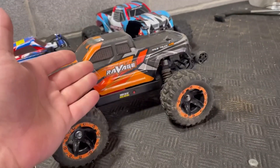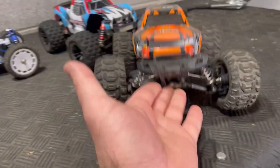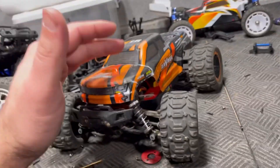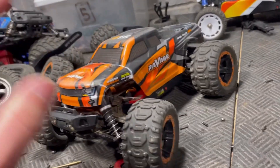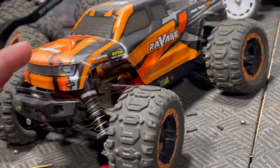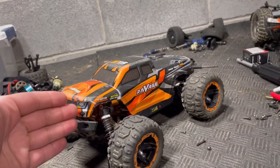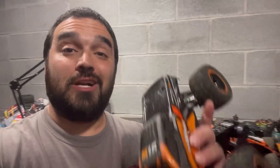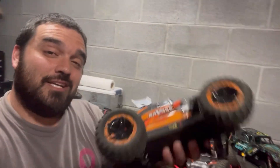This is the HBX 16889a Pro — an awesome 1/16th scale car/truck with insurmountable durability and decent performance for its size and price. The flaws: the short wheelbase causes it to spin out easily, it's not very wide so it tips over somewhat easily, the battery tray is tiny, and the power is there but a higher top speed would be welcome. We're going to find a solution to all of that.